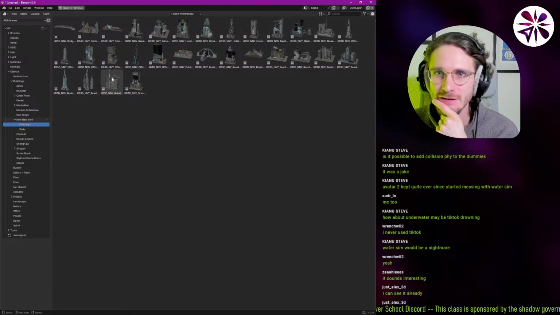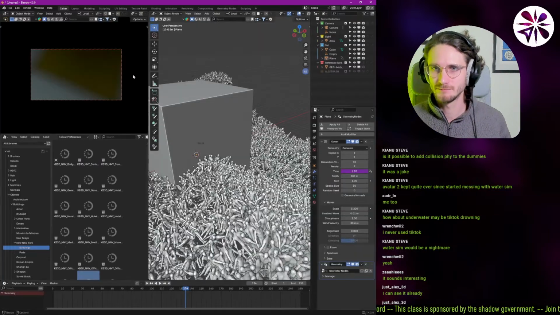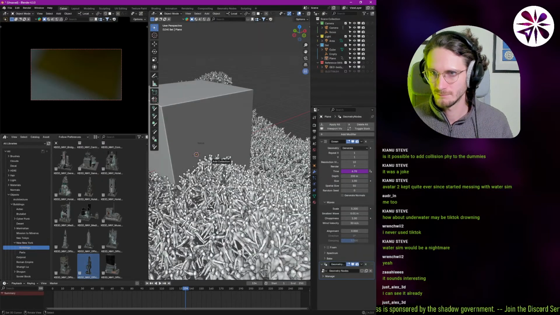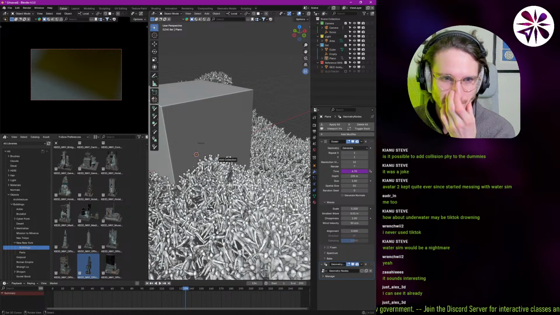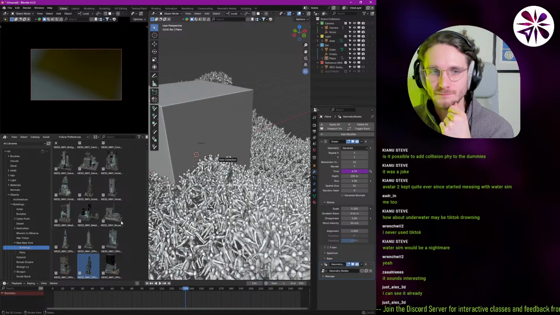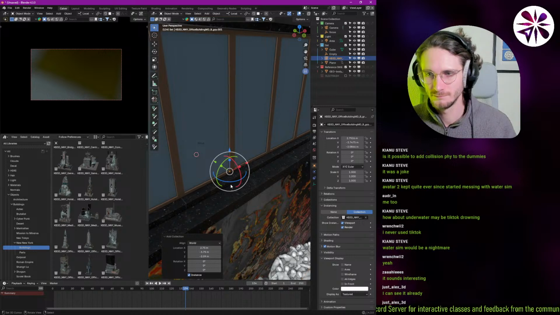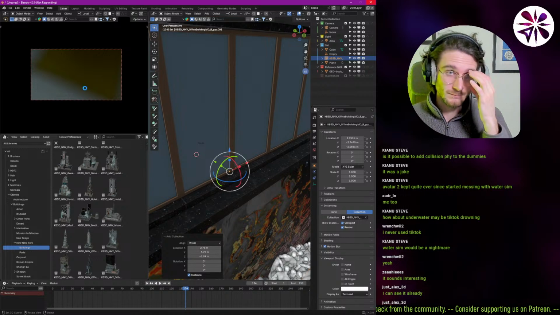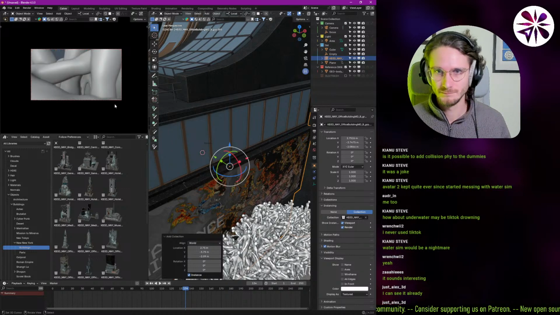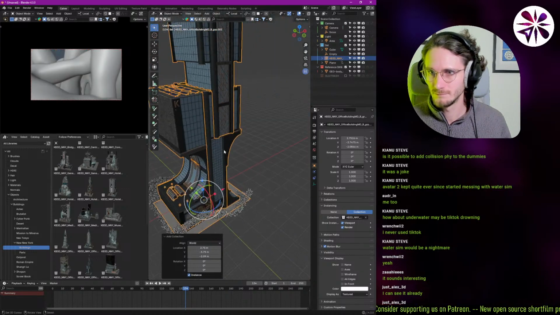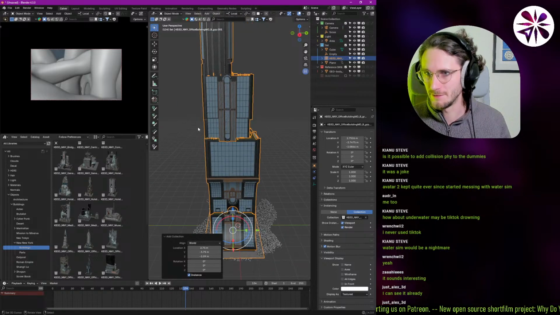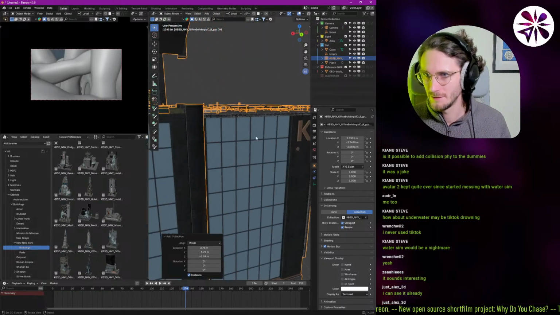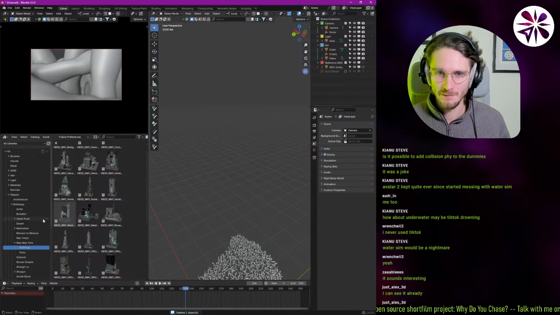Nothing here really strikes me. Maybe this one? Yeah, interesting building, but I think a bit too complex for what I want to do.